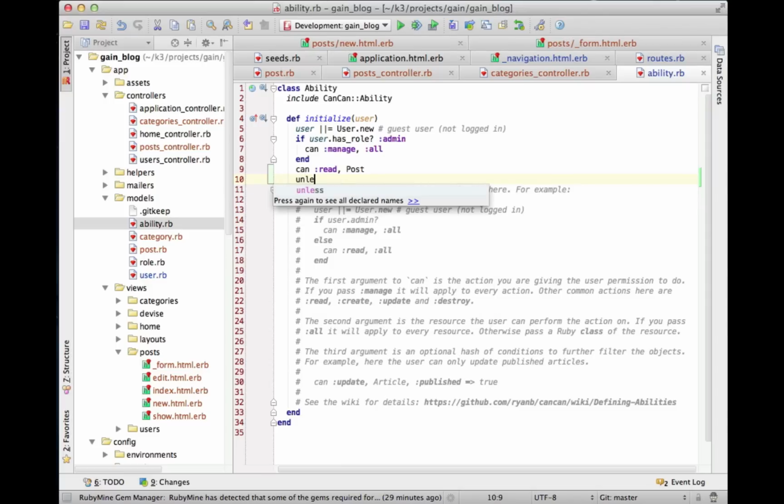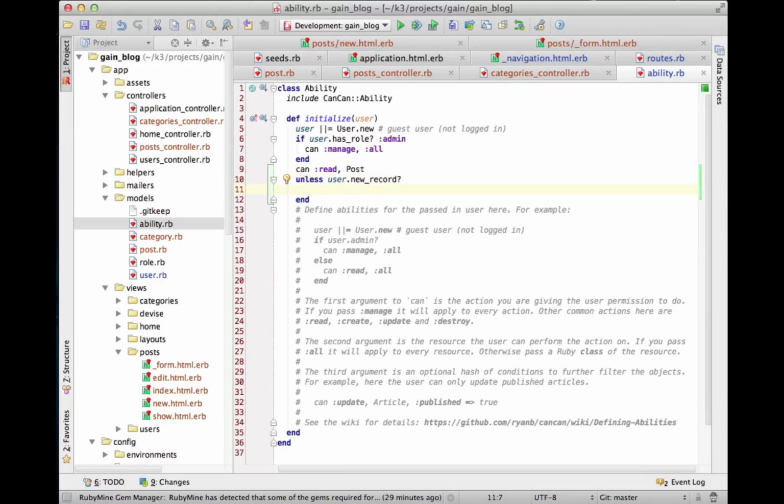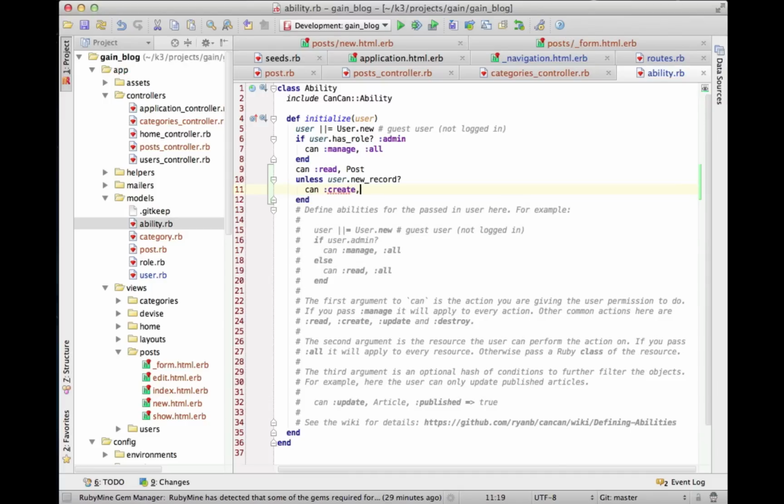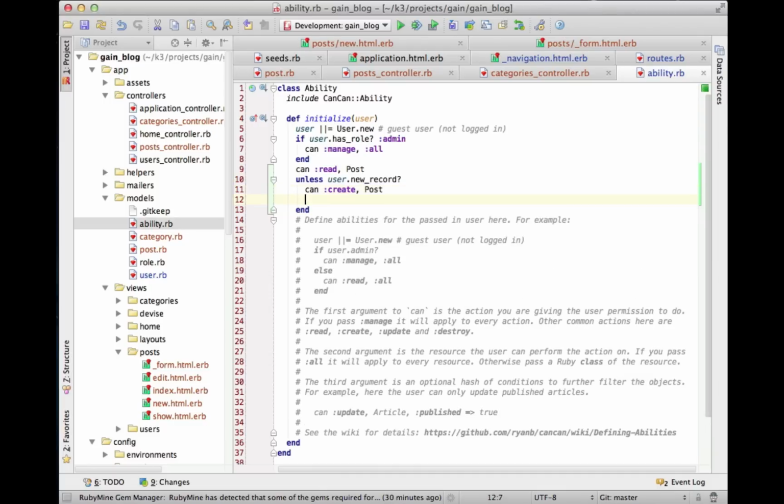We'll say unless user.new_record. So unless the user is a new record, in other words, if they're logged in, then we'll say can create Post. We'll allow them to create new posts. We'll say they can update Post. We'll allow them to update posts, but only if it's their own. How do we do that? We'll say user_id.